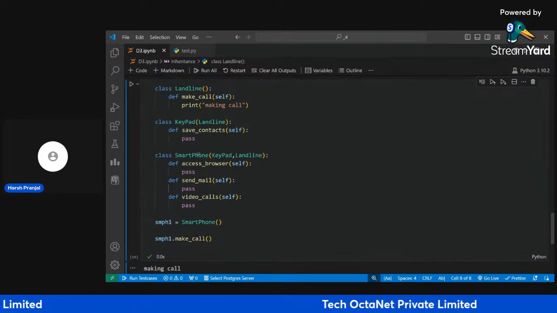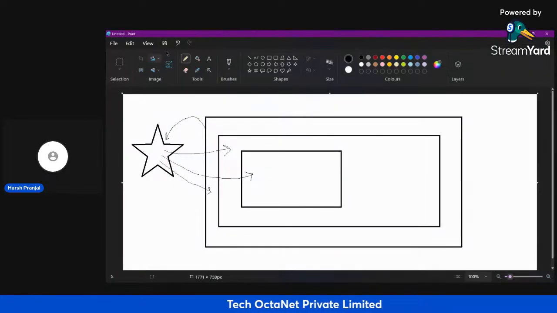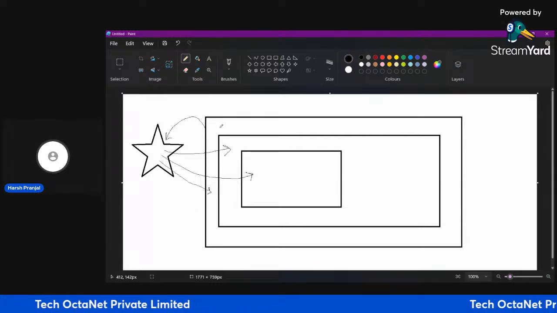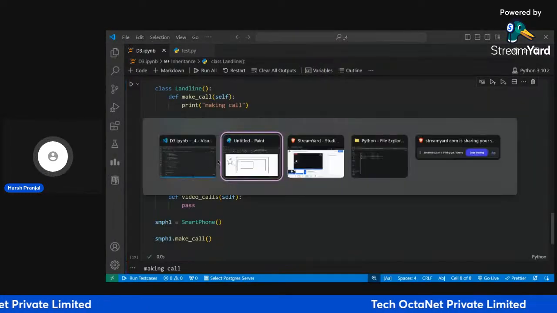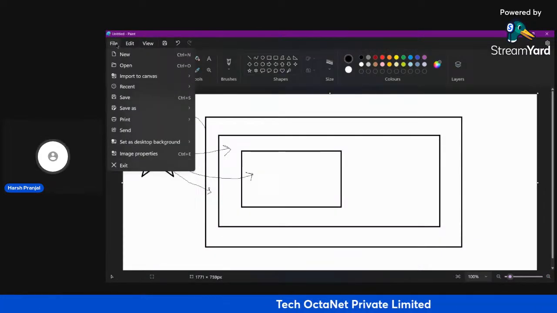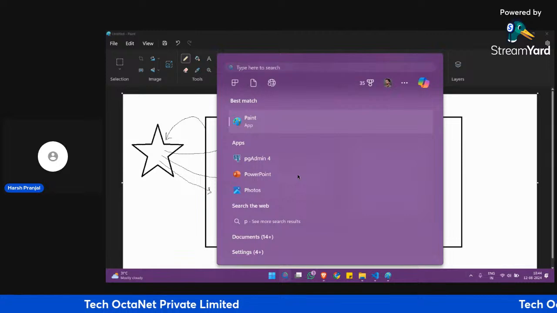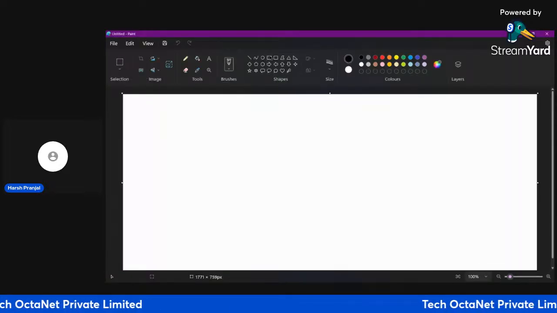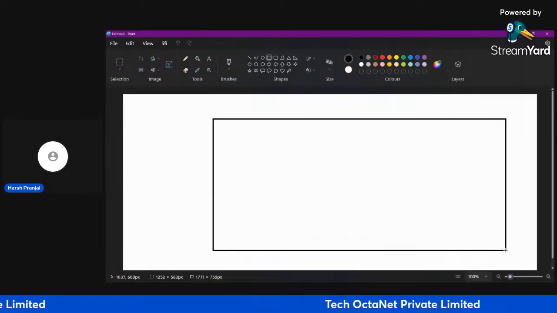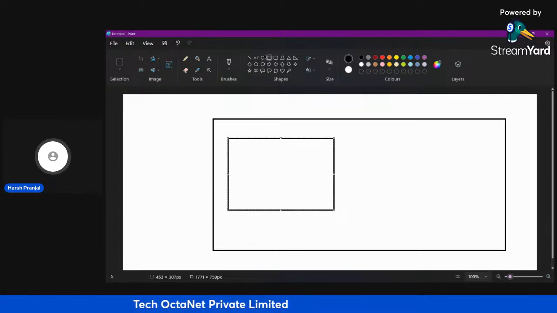Now, what happens right now? This diagram is for when we are inheriting one by one. Now we have some other scenario. This is your smartphone, this is your keypad, and this particular one is your landline.